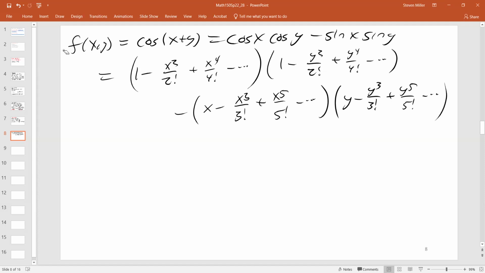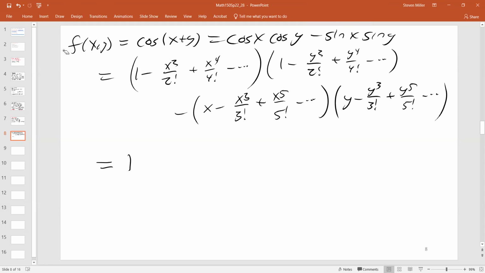I could say, hey, let's use the trig identities. If I use the trig identities, I now just have to multiply everything out. And if I start to multiply everything out, I only want to keep degree 2. When I look at the first two products, the first product, when I multiply, how can I multiply something in the first by something in the second and have something of degree at most 2? I could have 1 times 1, which is 1.